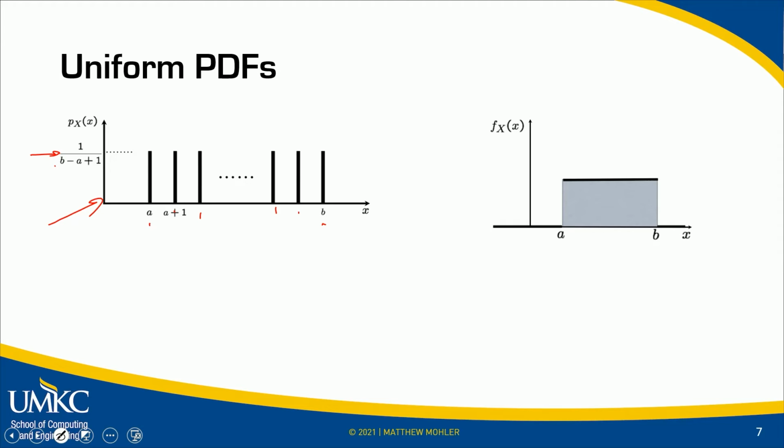For that to be true, we already know our width here, and our width is ultimately just B minus A. And so whatever we do, if this B minus A region is what we're limited to for our probability density function, then we can actually just write that the probability density function, or the probability all the way across that PDF, is just equal to 1 over B minus A. So when you multiply this together, you end up with the width, B minus A, multiplied by a height, 1 over B minus A. The B minus A's cancel out, and you're left with a total density of 1, or a total probability of 1.